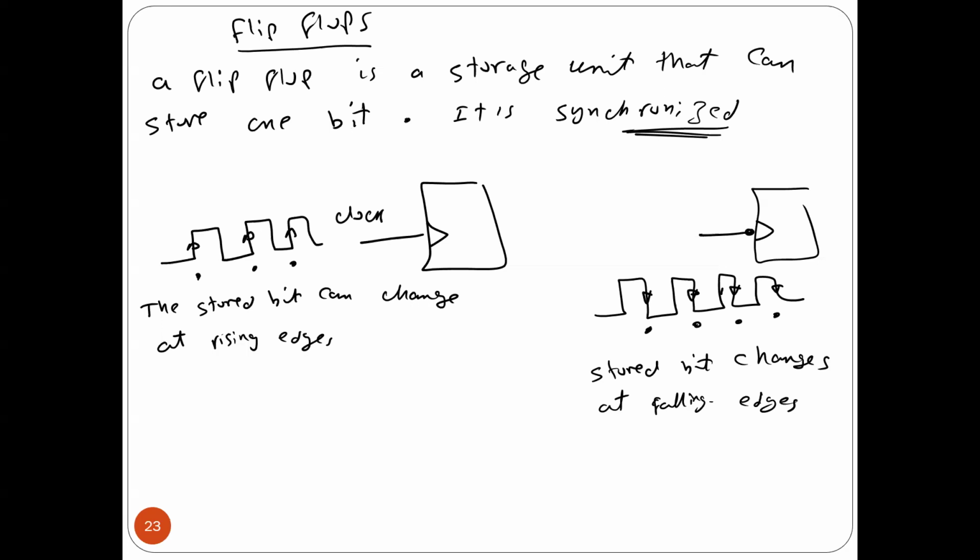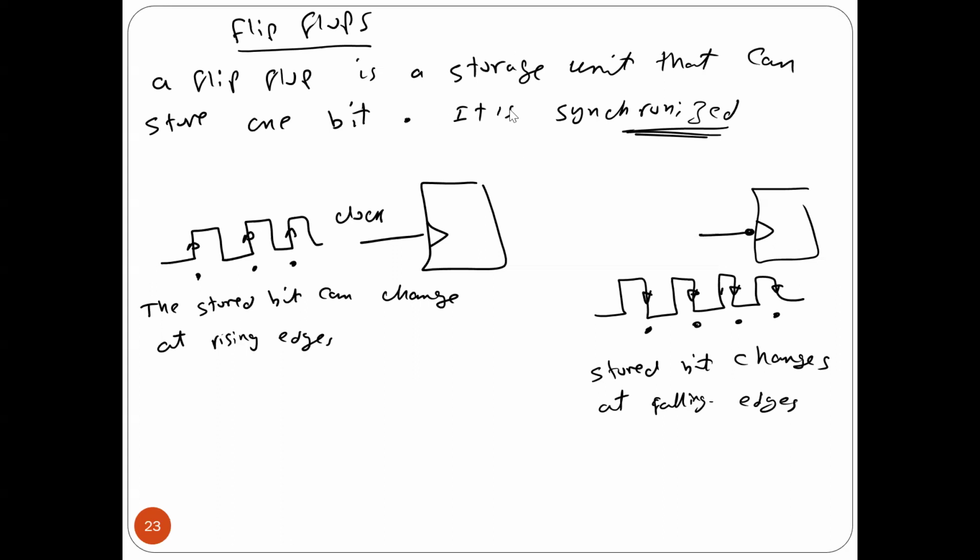That's why you will see later, if I want to make something we call a register. A register can store, for example, 8 bits or 16 bits. In case of a register, if I want to store 8 bits, I need 8 flip-flops, because every one flip-flop can store only 1 bit.